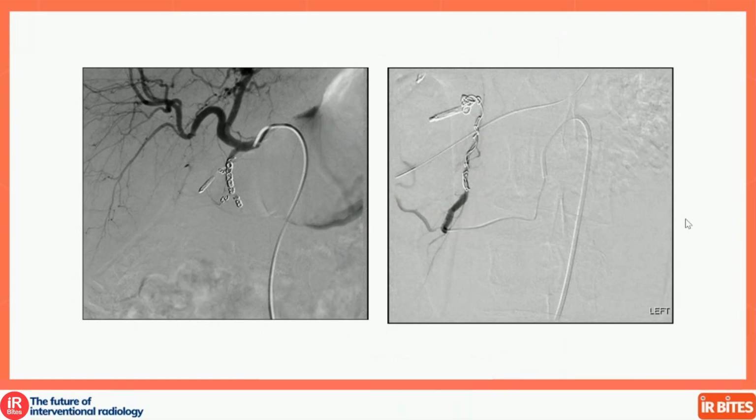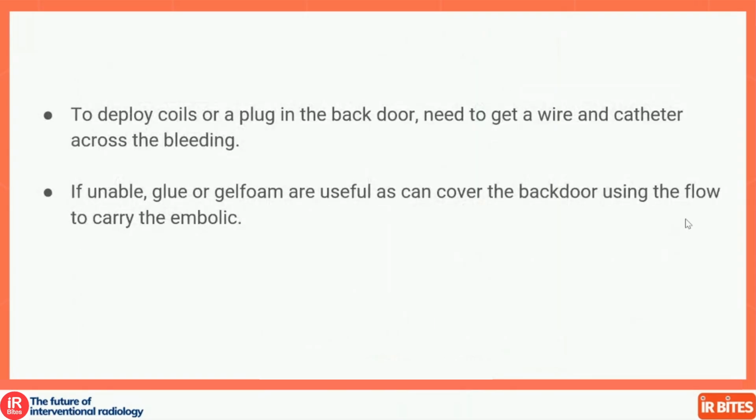But I suspect that what happened in this case, because they've got the microcatheter in there, was that they had to put some more coils in from the bottom as well. So to be able to close the front and back door with coils or plug, you need to be able to get there, because the coils or plug are going to come out the tip of the catheter, and that is just where they're going to be. That is where they're going to embolize. That's where they're going to cause the thrombosis.